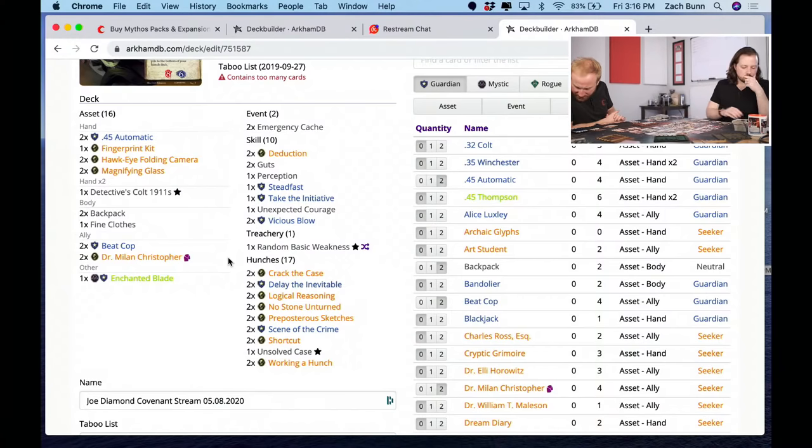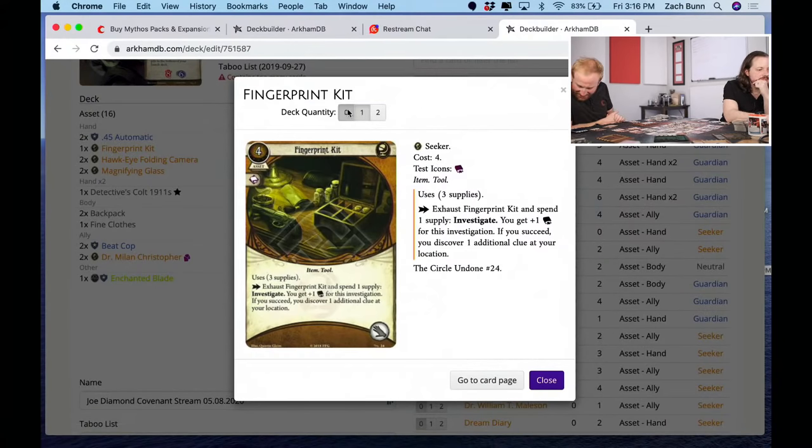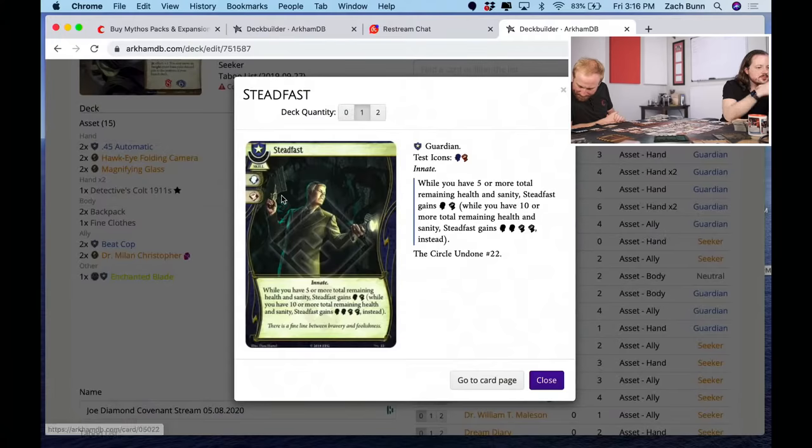Joe getting clues with his hunch cards, you probably don't need fingerprints. I agree. Let's cut the fingerprints. Ryan Chilton says Steadfast is bad in Joe. John Steinbeck, next comment: Steadfast is great in Joe. Yeah, Guts plus the camera, but I don't know.